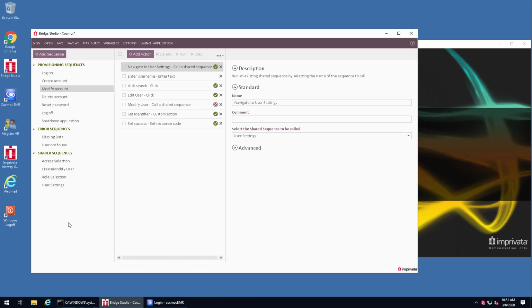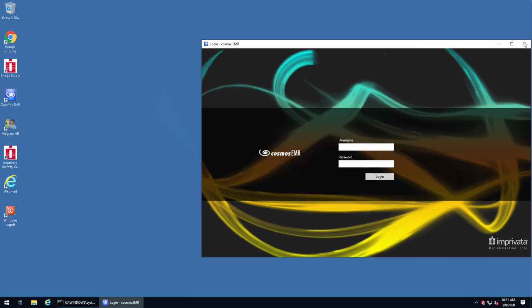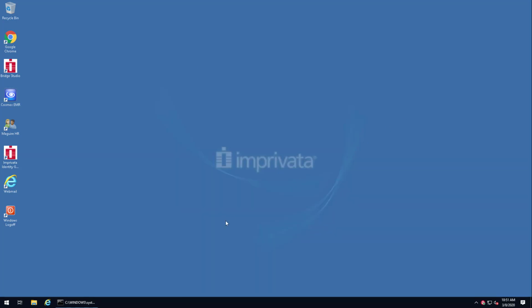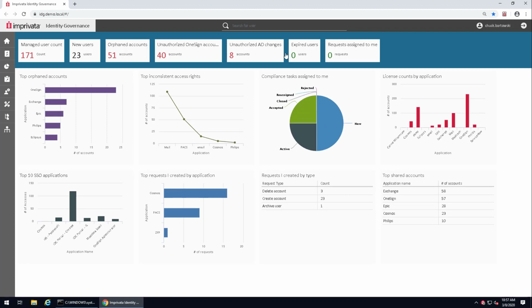At this point, we're going to move on to the back end of the system, and I'm not going to save that. And then we're going to log in as Chuck. Chuck is our security and compliance officer, so that when Chuck logs in to the identity governance portal, he's going to see a different view than any of the other users due to his role. That role gives him his scorecard at the top with things that are important to him. You can see it's color coded with things in red that he might want to pay attention to, things in green that are okay. But he also has these other different widgets.